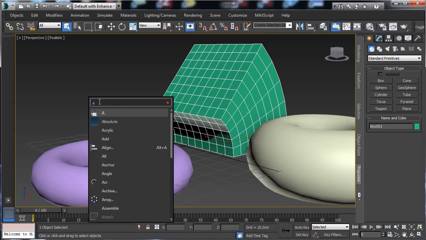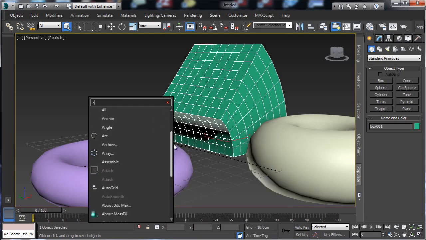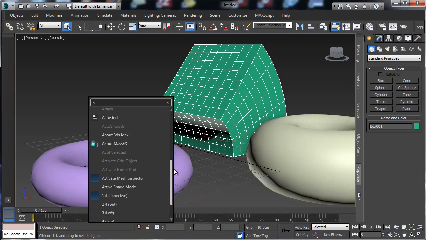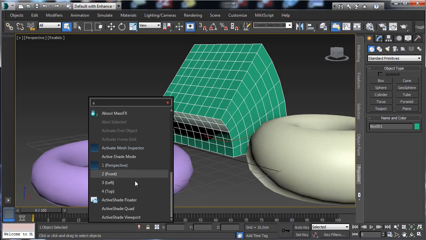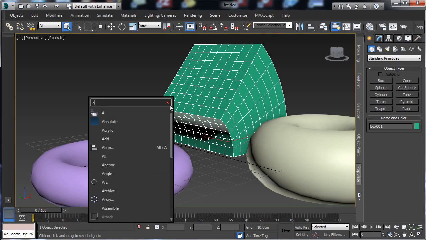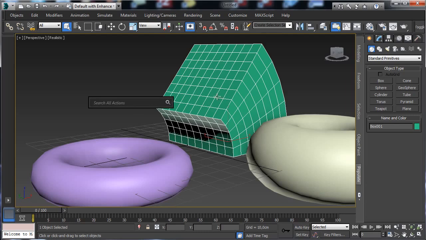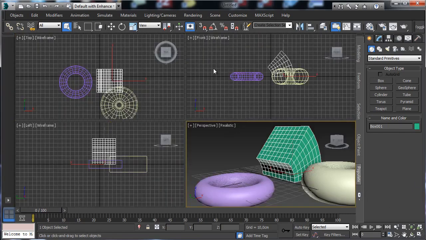You see that, for example, there we are using just the A key, and it's finding all the commands with the A, and you can do a lot of stuff, and you can obviously just press over the viewport and you have no more access to the search bar. But it is really nice, a really nice addition. So something more related to the usage there of the user interface.